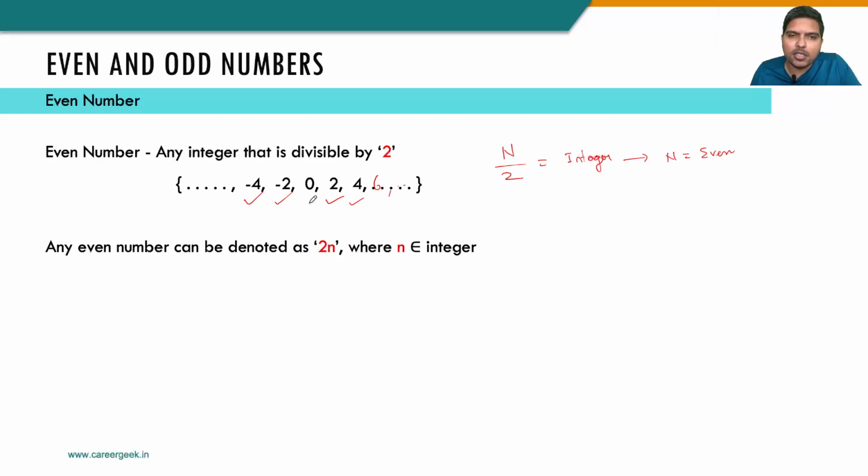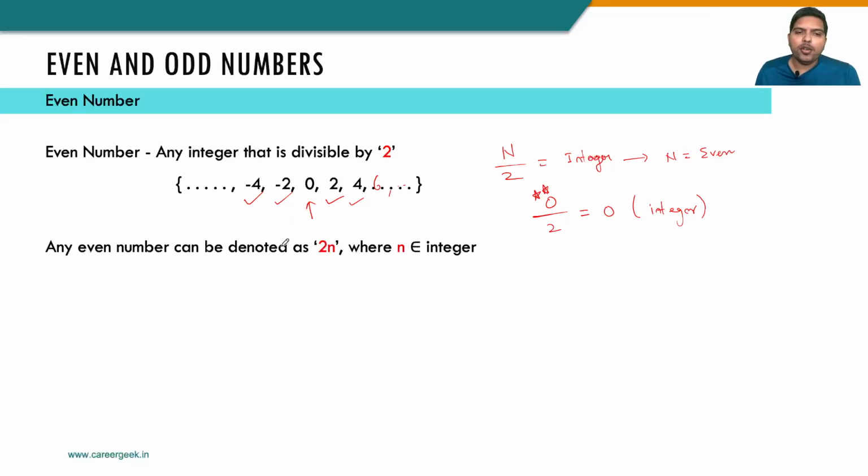Now important over here is that 0 is also an even integer, because by the definition, any integer that is divisible by 2, let's say 0, I divide by 2, what do I get? I get 0, which is an integer. As we have discussed in the previous video, 0 is neither positive nor negative. That is where I told you that we'll discuss it in the even. So this is why 0 is an even integer. This is important from the perspective of the exam.